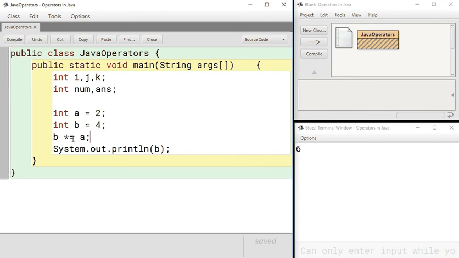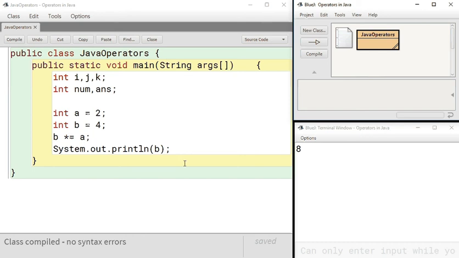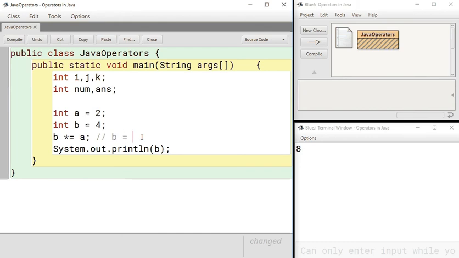So here again, you can use any operation in front of the equal sign like this. I could say b equals b times a in this case. You want to make a wild guess as to what the value is going to be? It is 8. Well, how did I get 8? Again, this is the shortcut way of saying b is equal to b times a. So it is taking the value of b, which is 4, multiplying it by a, which is 2. 4 times 2 is 8, and it is saving it back into b. These are a little funny when you first start seeing them, but you have to get used to these compound operators. So the value is 8.